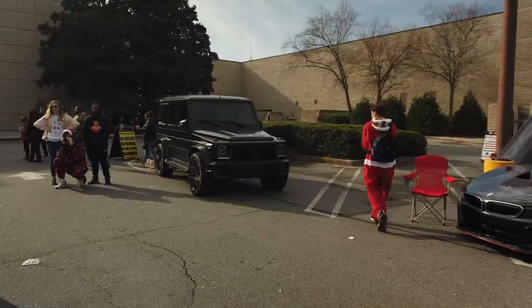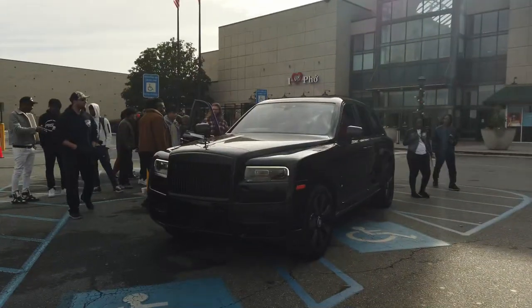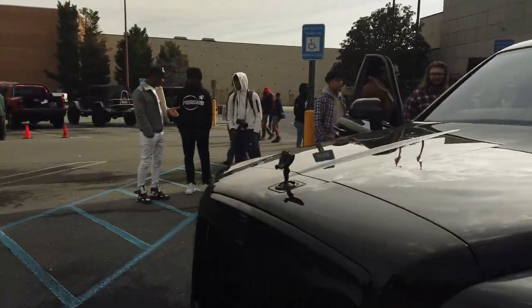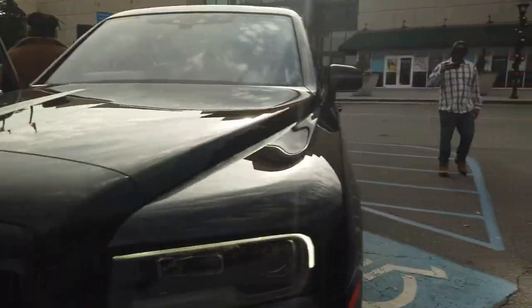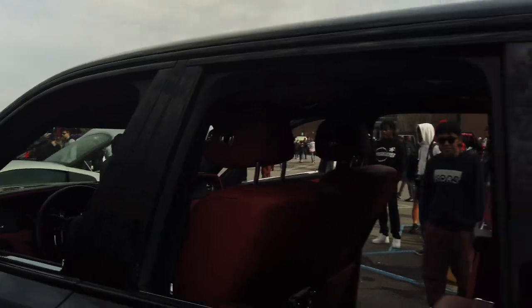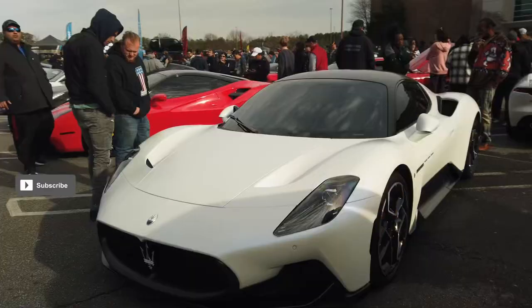Next, we're going to look at this Mercedes-Benz AMG G63 Geländewagen. Then we are going to look at this Rolls-Royce Cullinan — the Spirit of Ecstasy badge, the grille. All of the exterior appointments on this car are all black, there's no chrome. Then on the interior, you have like an oxblood color. If you had to choose between buying a house or buying a Cullinan, I say buy the Cullinan — better value for money.